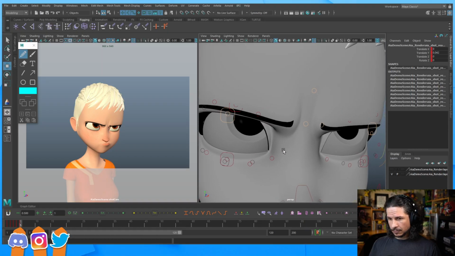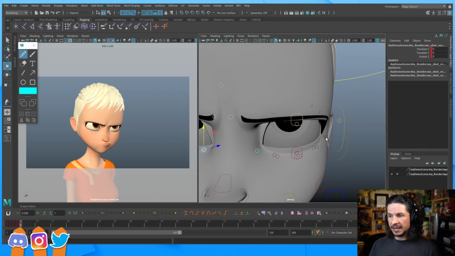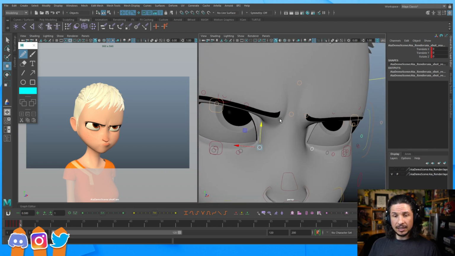So going down to the eyes, if I want her to feel angrier, the big thing I'm going to have to do is make her eyes more active. Basically what that means is making sure that they don't feel tired and everything's just kind of resting at their default. I want tension in there. So I'm going to bring the corners up on the eyes a little bit.